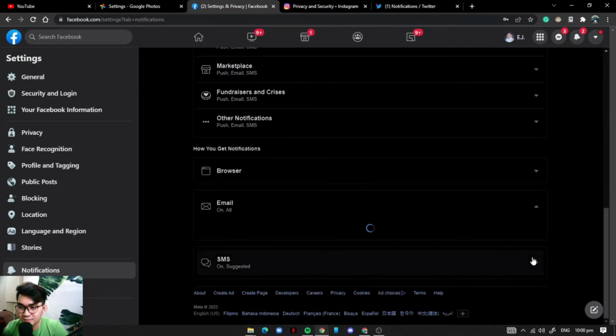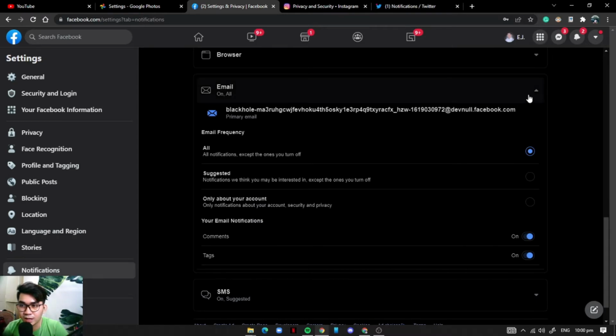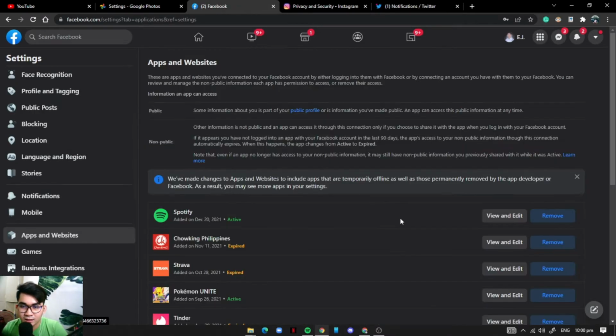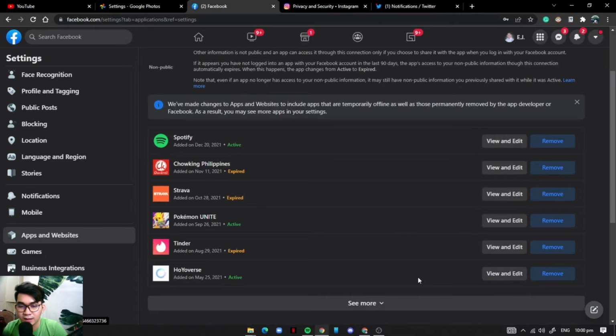Alright, and let's move on to our connected apps here on my social media. Now you can see here a lot of active and expired accounts already. So what we're going to do for our security, we're going to remove some of the expired apps that are connected to my account.